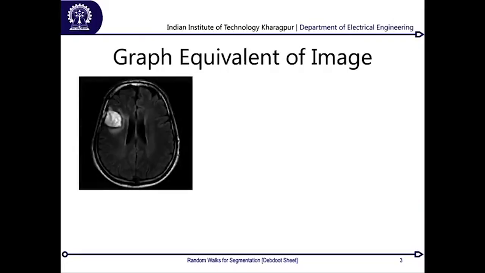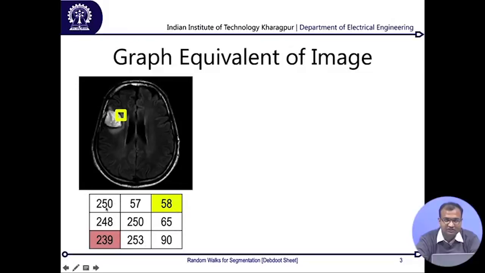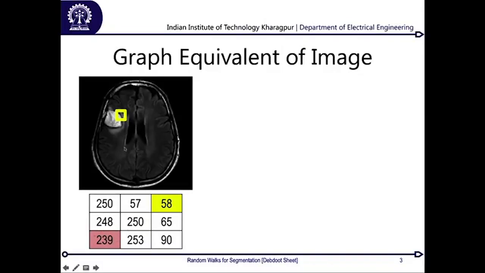Say that you have an image about a small lesion in the brain. Let us consider one of the regions at the boundary of the lesion and the healthy part of the brain. If you look at just a small 3x3 neighborhood there, this is the sort of gray values you will be getting. I have two pixels colored — one in yellow and the other in red — and these are the two seeds placed in this 3x3. This is the basic example template I will use for explaining the rest of the concept. The pixel with value 58 belongs to the healthy region and is colored yellow, while the other seed marked in red denotes the lesion tissue on this MR image.